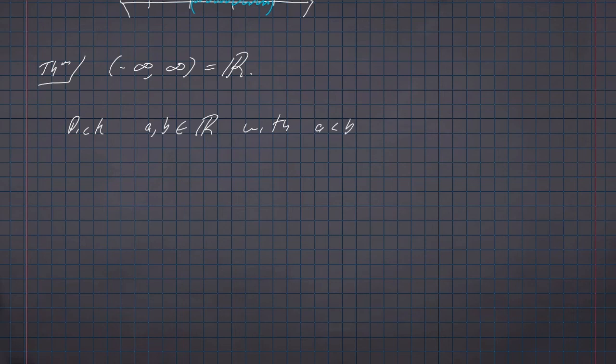Let's pick two real numbers, a and b, with a less than b. It really doesn't matter what numbers we pick. You could pick a couple of specific numbers for the case of this proof if you want to. We could set a as -1, we could set b as +1, and the proof would still work out exactly the same.